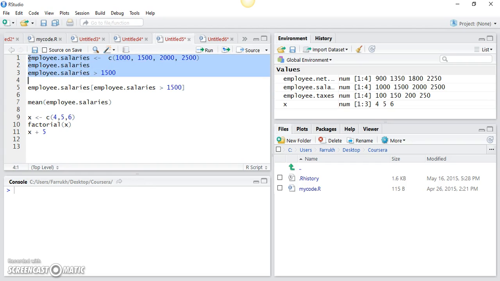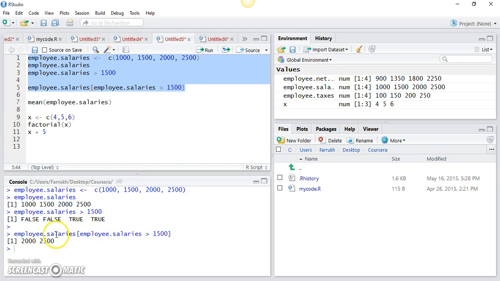Now if I run these four statements, what we'll see as an output of the very last statement is 2000 and 2500. So it is giving us exactly the elements in which we are interested. That is one of the ways of extracting elements from a given vector. You can say it is a subsetting operation as well.